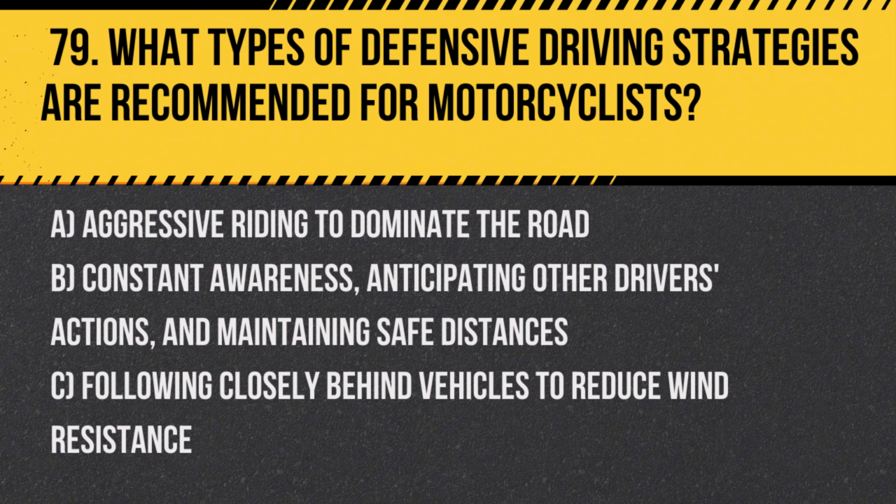Question 79. What types of defensive driving strategies are recommended for motorcyclists? A. Aggressive riding to dominate the road. B. Constant awareness, anticipating other drivers' actions, and maintaining safe distances. C. Following closely behind vehicles to reduce wind resistance. Answer: B. Constant awareness, anticipating other drivers' actions, and maintaining safe distances. Defensive driving techniques are vital for preventing accidents and ensuring rider safety.